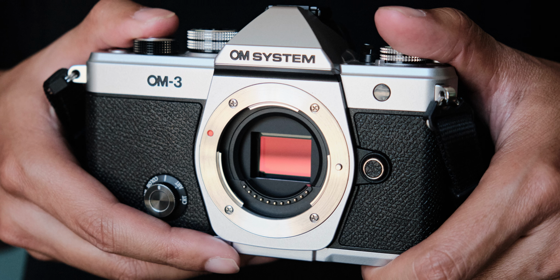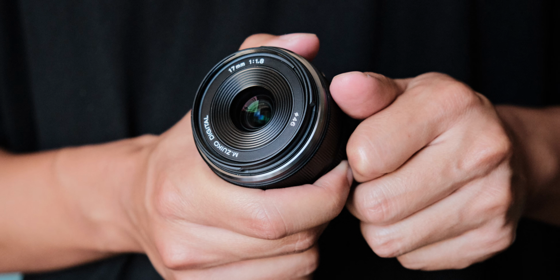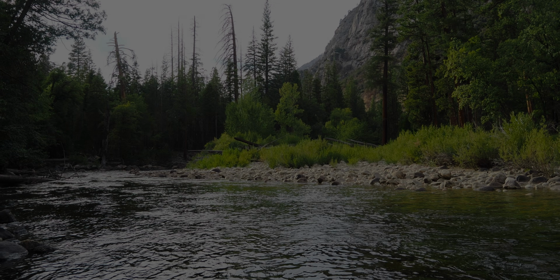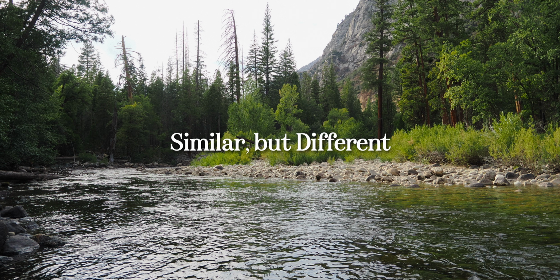It was a good opportunity to confirm the thoughts I had on different gear and potentially close some doors or open new ones. I'll give you my thoughts on the camera in general, how it compares to the Fuji experience, and I'll take you on a recent camping trip of mine. This is my first time shooting Olympus. Similar but different.